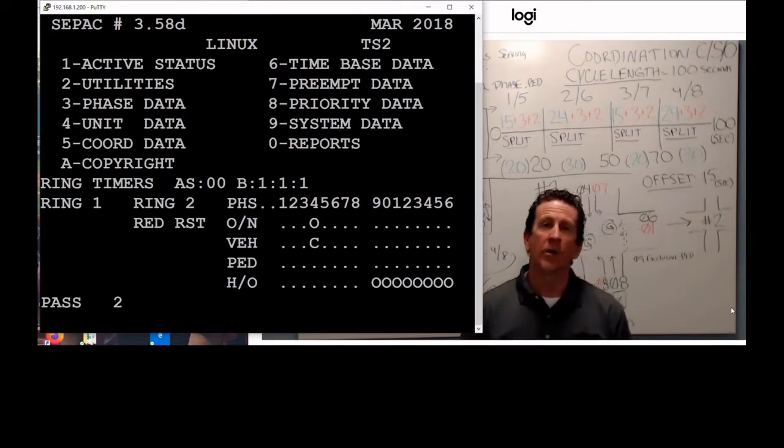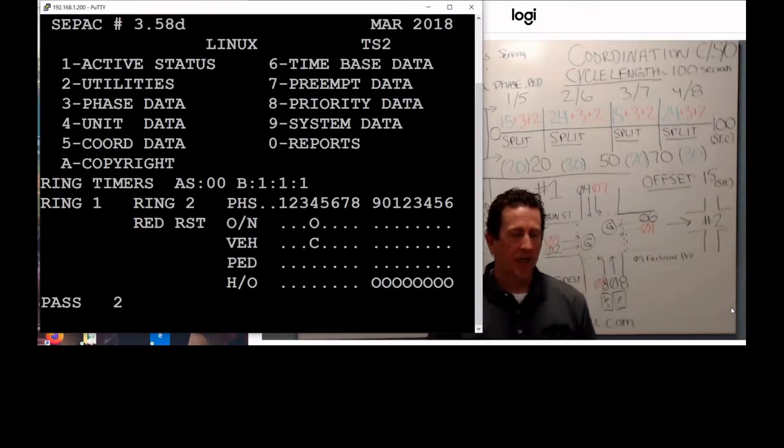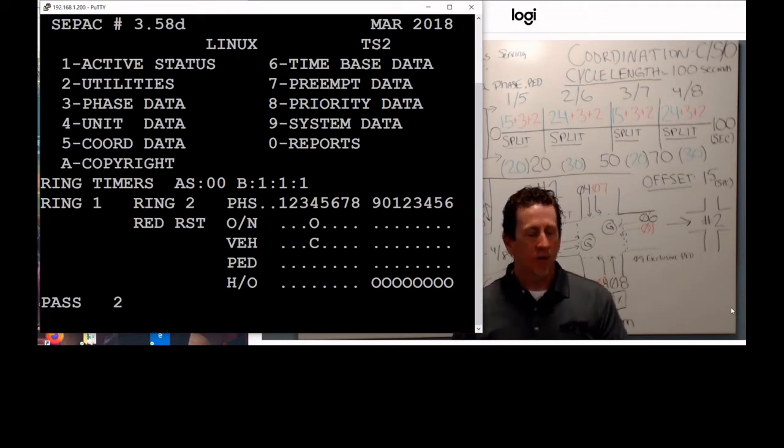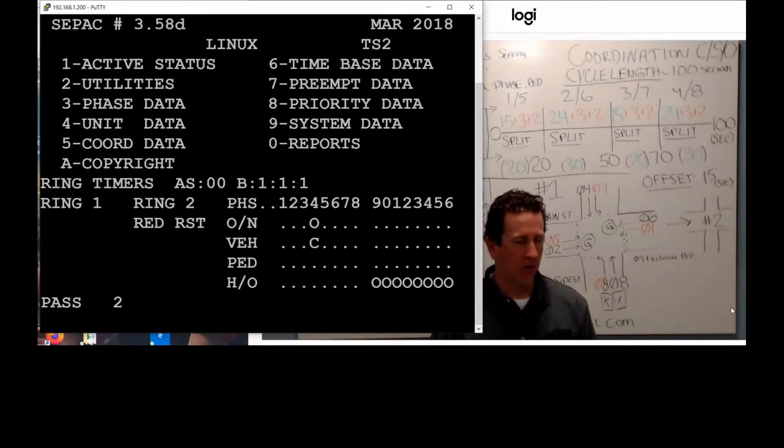All right. So this is what I was trying to demonstrate the other day. When I was programming it through the controller, basically the controller was just taking the recalls and going with minimum to soft recall. Once I applied actual detection to it, so we're controlling the phase detector inputs, this is the example that I was trying to demonstrate. So 2 and 6 on soft recall, the side street loop breaks. Now that's a hard call, and now we're going to rest in the side street. So now you're driving around late at night when there's low traffic, and you're going to get stopped at the red signal because we're resting in the side street. So that's what I was trying to demonstrate about soft recall.